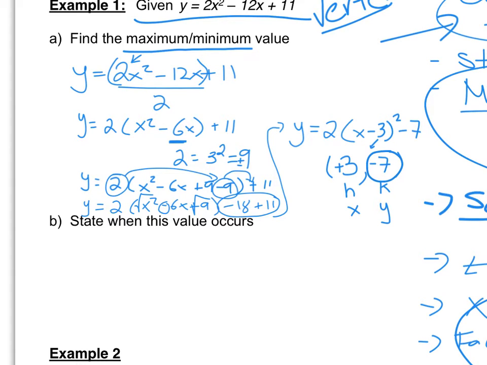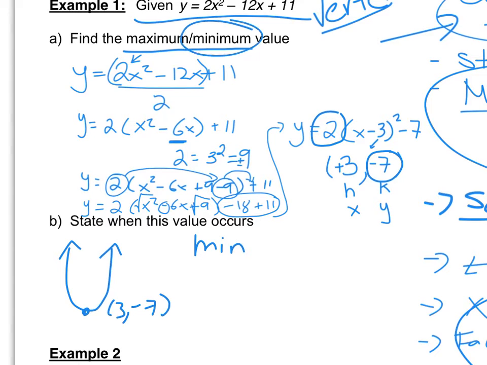minimum. How do I know that I have a minimum? Well, I've got a positive a and a positive a. So if you have to sketch it out, positives point up. And this vertex right now is at 3 and negative 7. So the minimum, to answer this question here, what am I dealing with, a min or max? The minimum is negative 7, and that negative 7 occurs, so when does this value occur? At 3. So I have a min at negative 7 at 3 whatever.